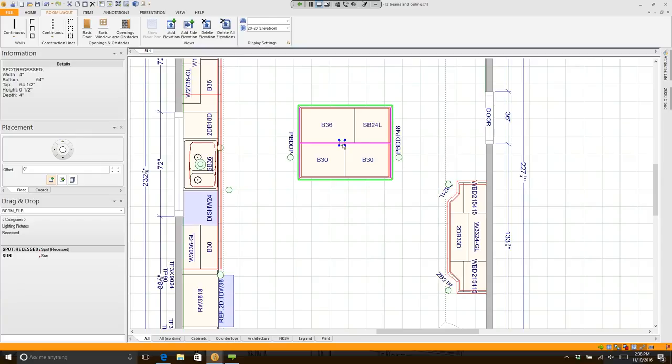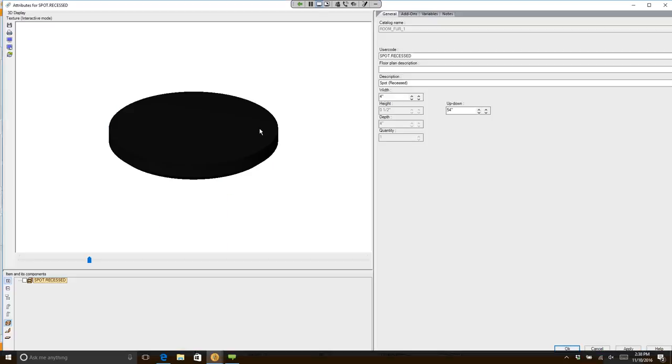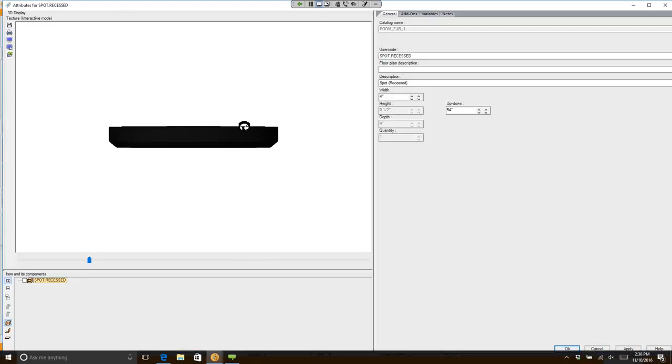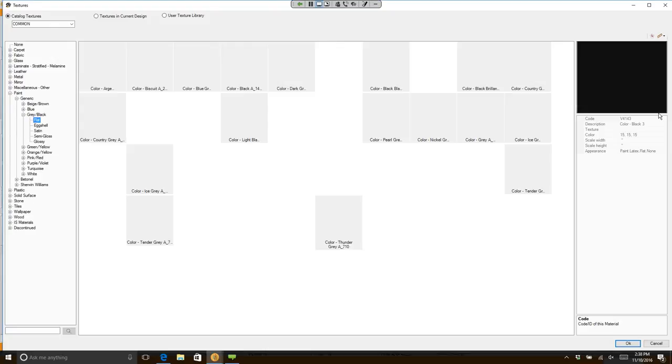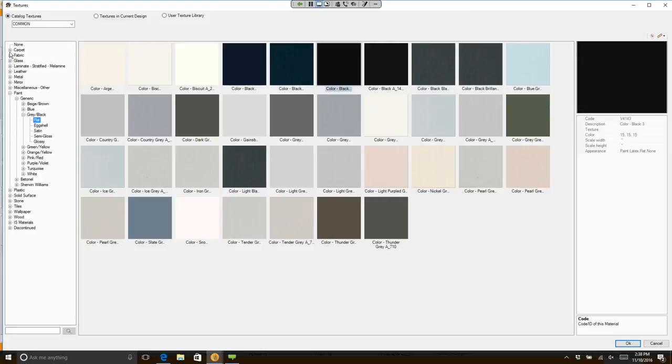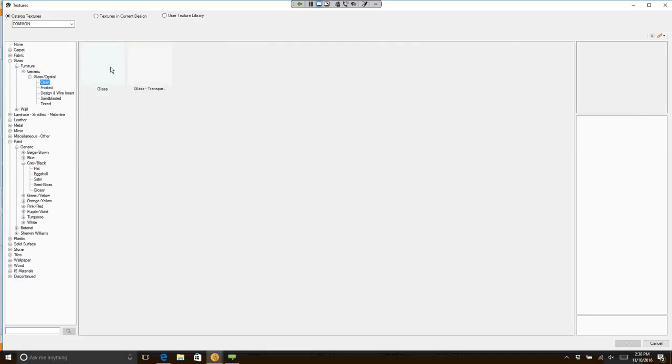If I take this light, I've just lowered it. If I right-click on it, highlight it, and go to its attributes, you're going to notice that this light is black. Remember before I told you to change the texture of almost anything? When I'm doing stuff like this, I like to make these invisible. I'll actually go into the light. I'll double-click on the color, and I'll do something like make it clear or make it glass. So I'll come up here and say, let's make this whole light glass by clicking on Furniture, Generic. I'm going to click on Clear Glass.